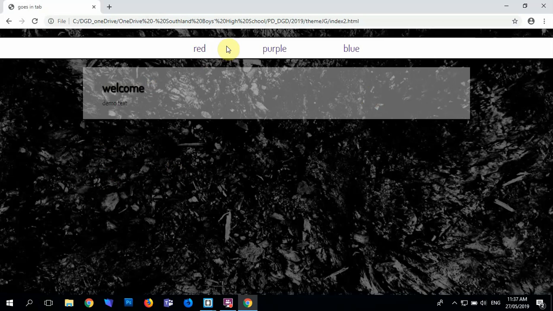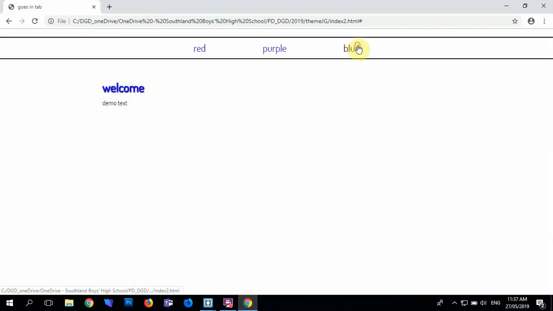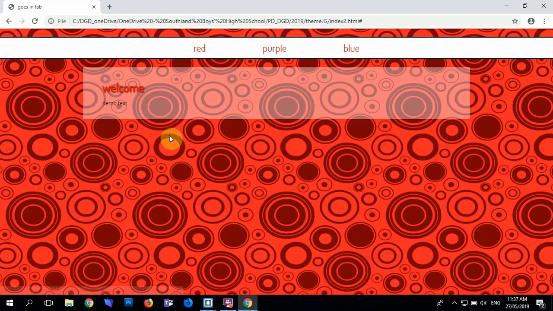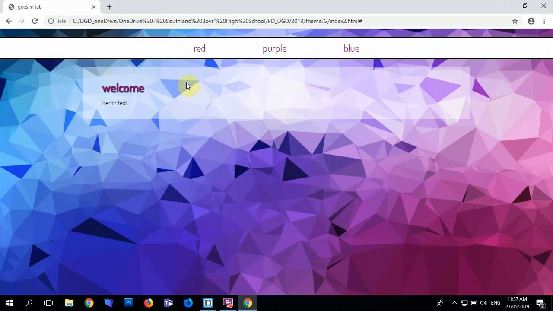So we're going to start with trying to work on themes. This is a demo. So you can get purple theme, blue theme, red theme. The original black theme's lost, so obviously probably shouldn't do it quite like that, but you get the idea. As I click on purple, you can see this is now changed to purple text. That's changed to purple text, and I've even changed the background color.